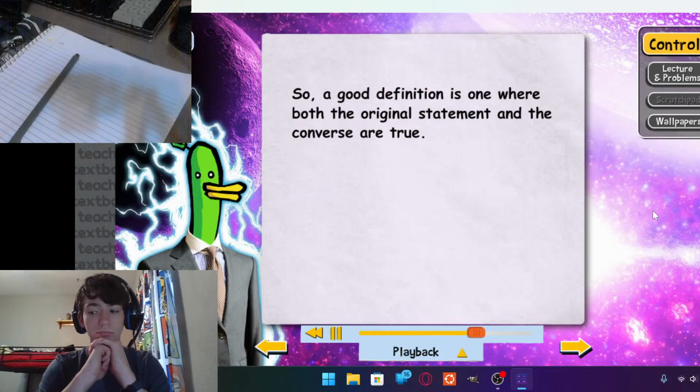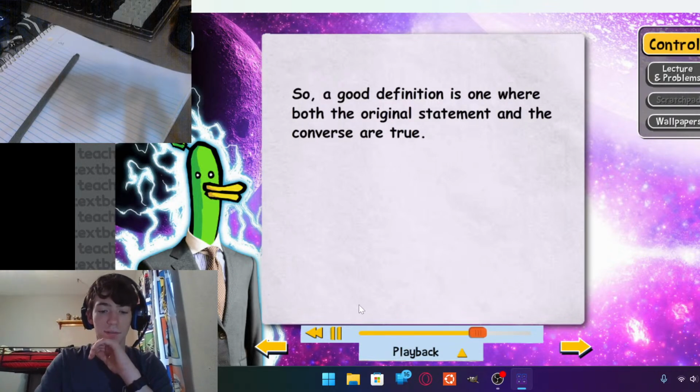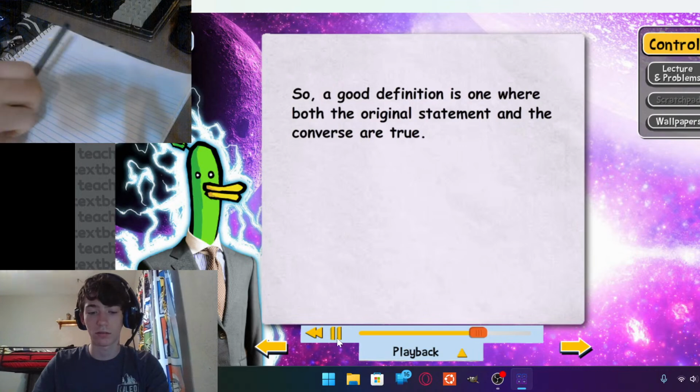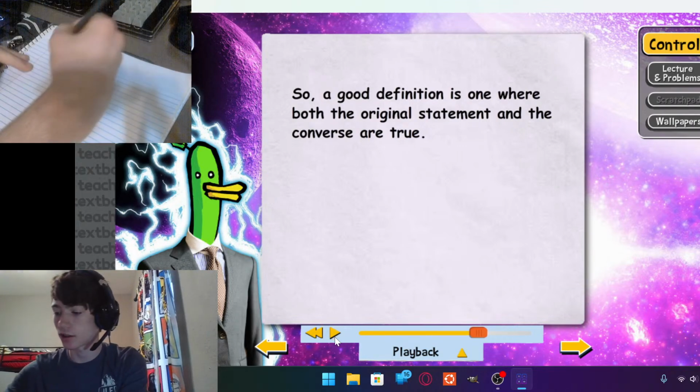Okay. You've been doing a lot of problems like this for quite some time where you take a definition and you apply the reversibility test, you flip it around to see if it still makes sense. All you were doing. So I'm going to write this down.